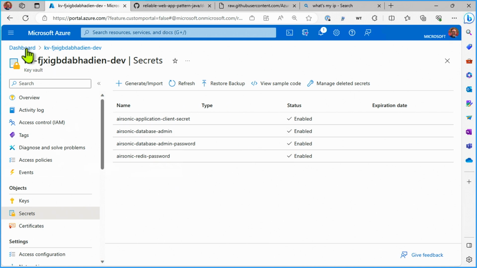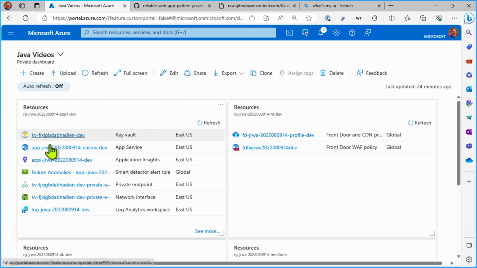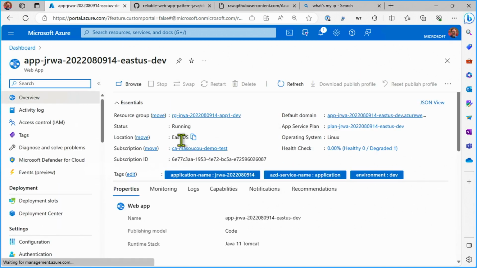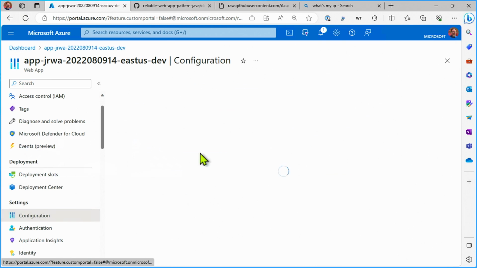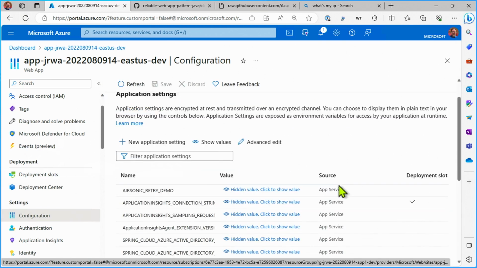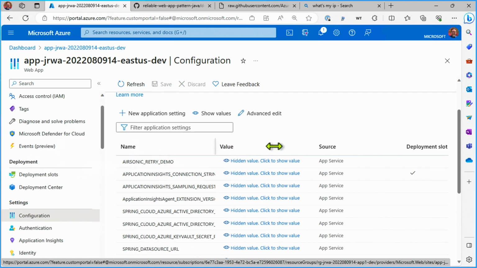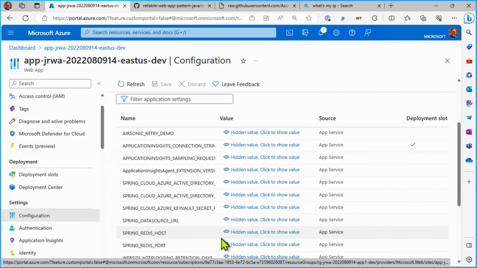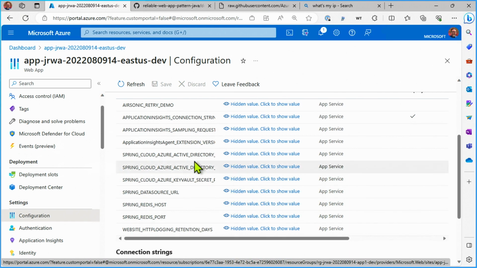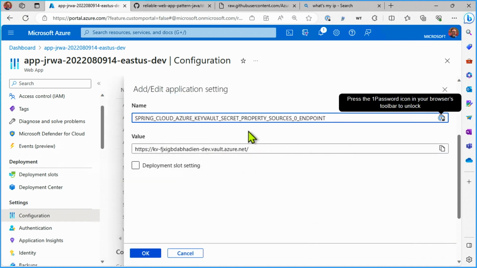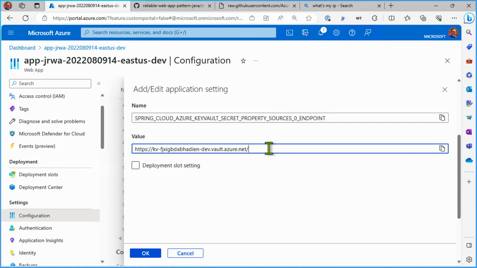Now, when I go back to my app service, which, if you remember, has permission to read Key Vault, I'm going to go look at the configuration. Now, once that pulls up, I have here, this right here is the secrets endpoint, my Key Vault secret property endpoint, which is just the URL to the Key Vault.